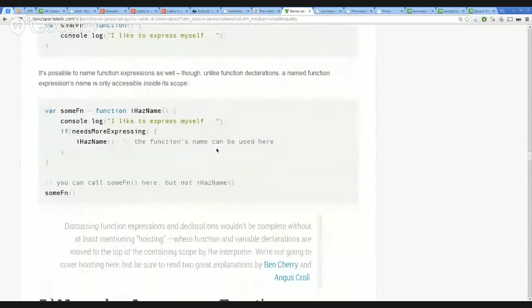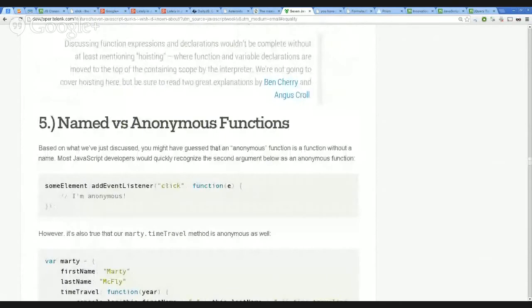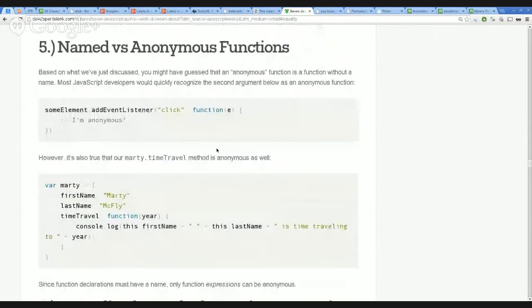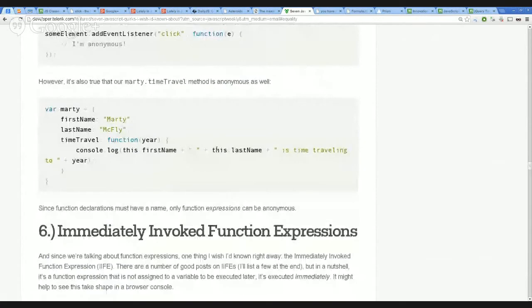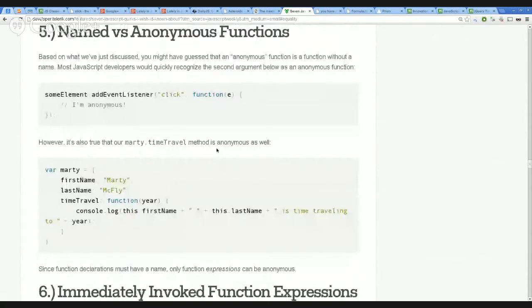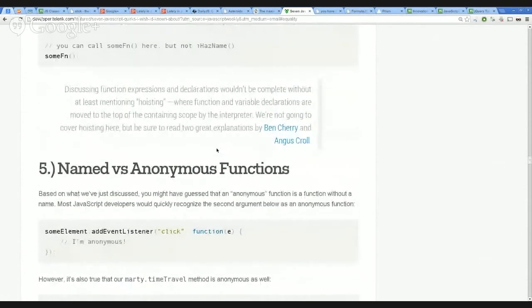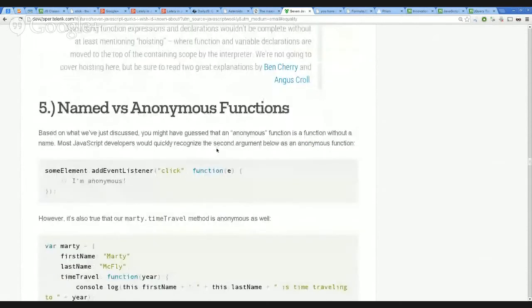It's a reference to the actual code somehow. And then again, something related about named functions and anonymous functions, which is basically the same way of viewing the question of the functions to be assigned to a variable or to be declared.